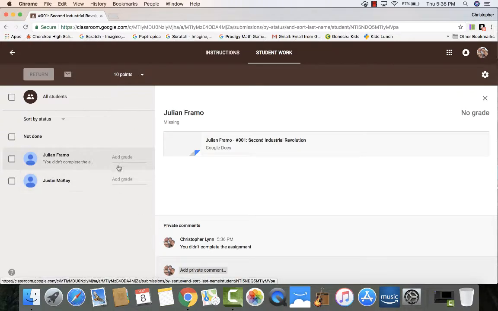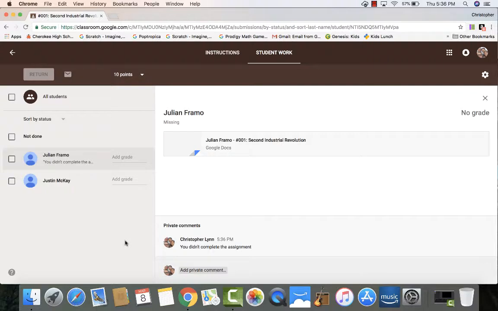They also can come on here and send me a comment as well. And then I'll get an email that they have a comment, and I can tell them how to adjust their work. Okay, and it's really, really cool like that. It definitely allows you this interactive ability with the students and allows you to get their work all the time.